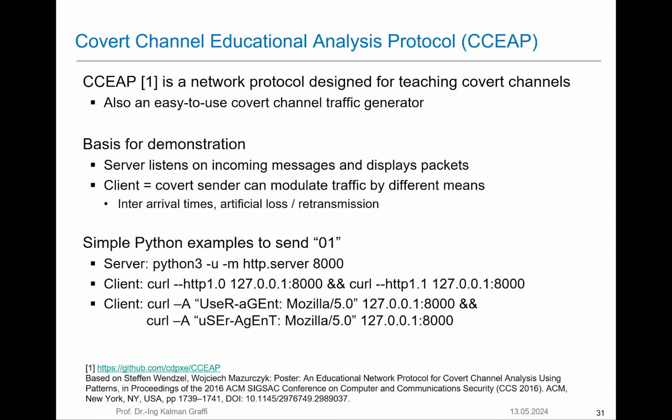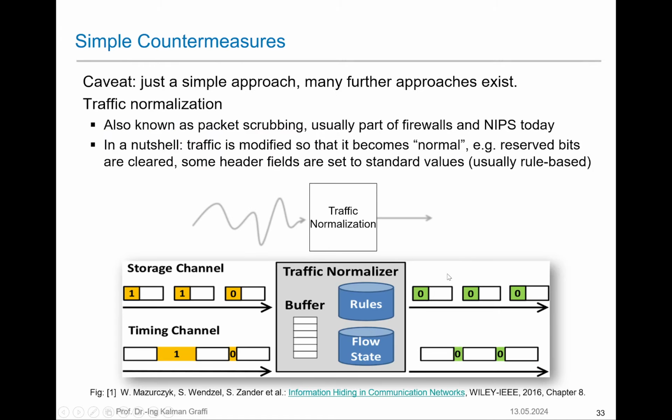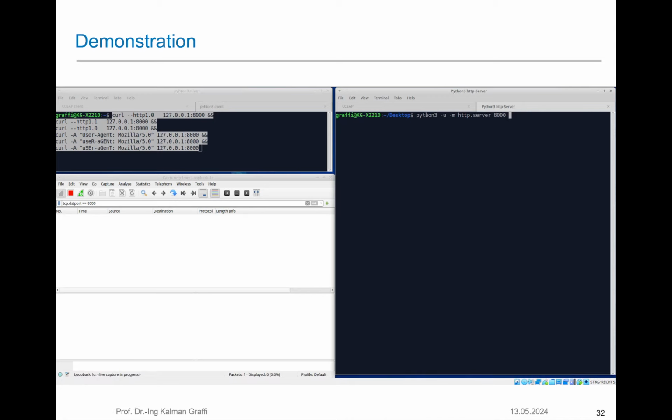I've prepared a video for this. Basically on the right there's the server. I should have zoomed in. It's written in Python, starting the server on port 8000. And on the left are exactly the codes that I wanted to send. First there's an HTTP request of HTTP 1.1, then another of HTTP 1.0.